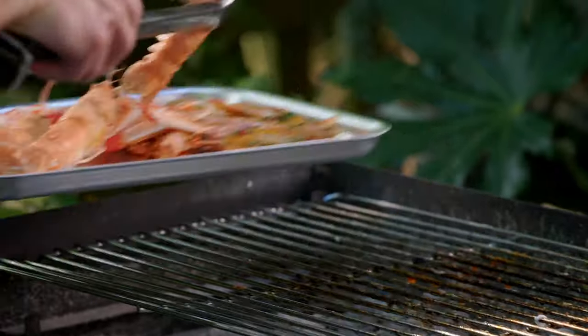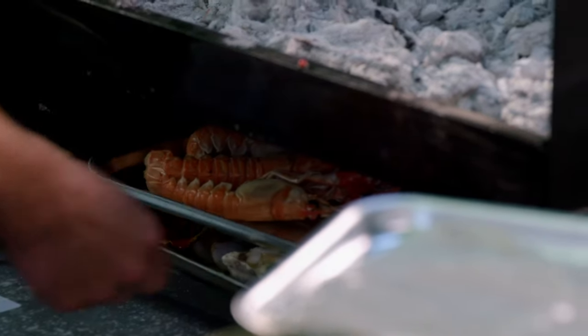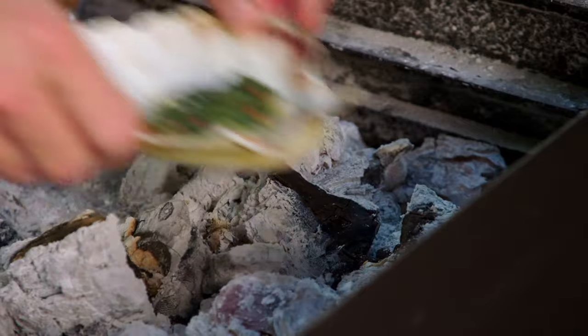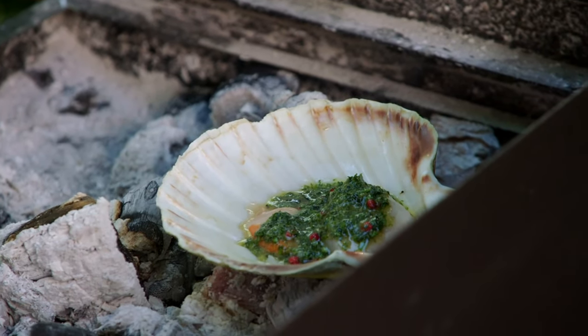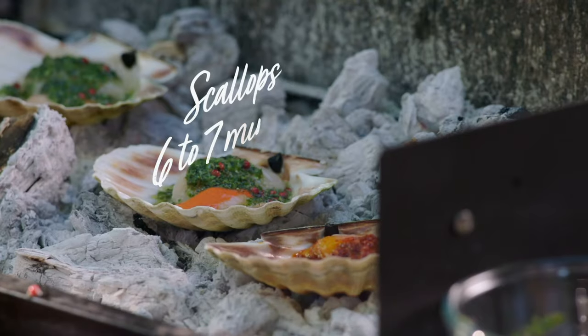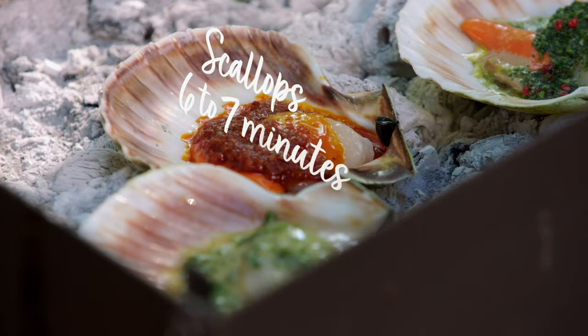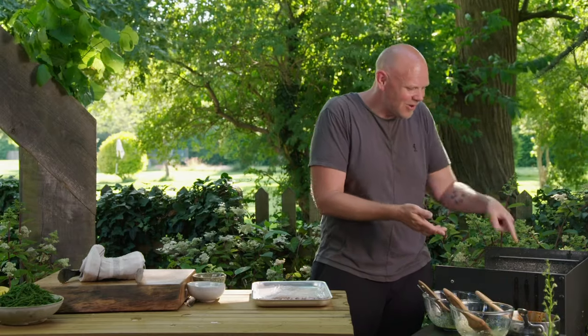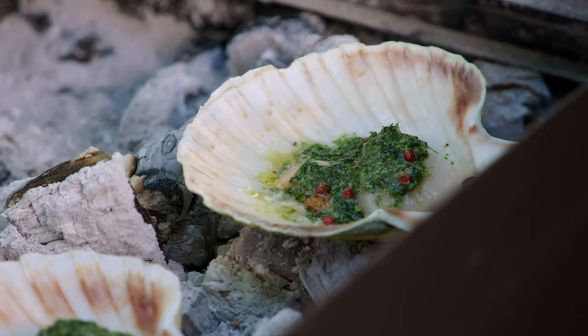These guys just sit and keep nice and warm underneath the grill. Last to cook of my seafood feast are the squid and the scallops. Let's put the butter on into the shell and put the shells directly into the coals. The shell will act as a kind of saucepan for the scallop — it will steam in its own juices and fry a little bit in the butter. Cooking on open coals, looking at scallops bubbling away in their own seaweed butter — what a joy and a delight.